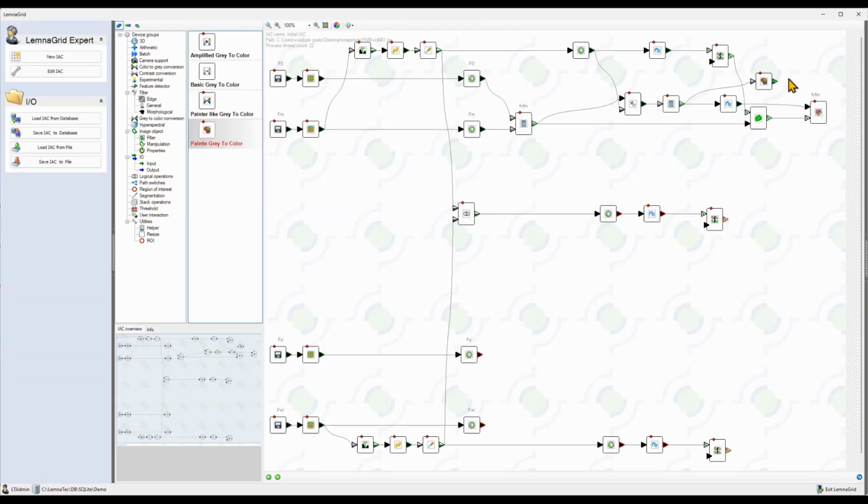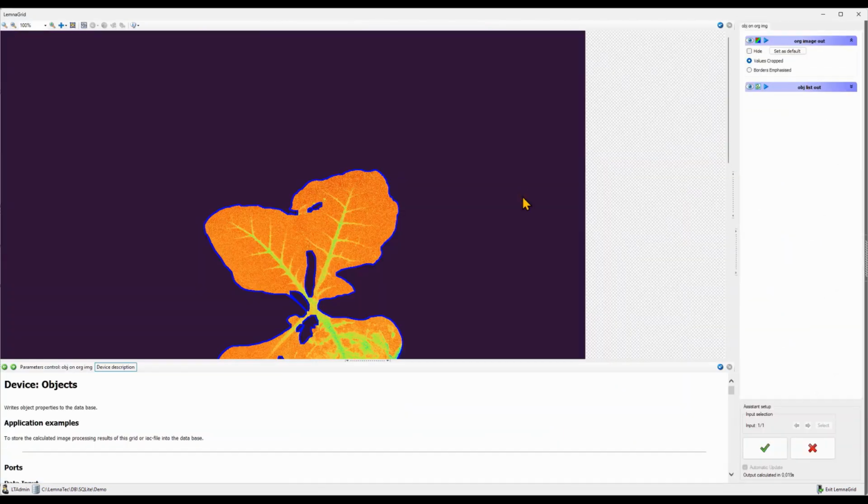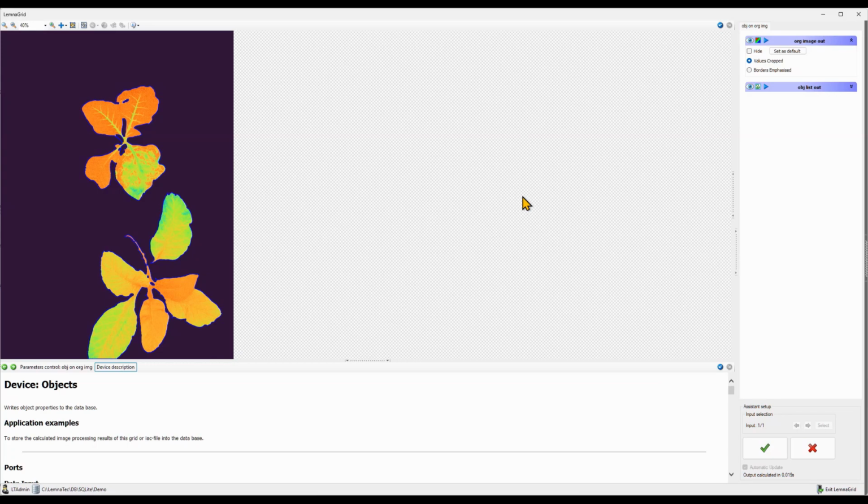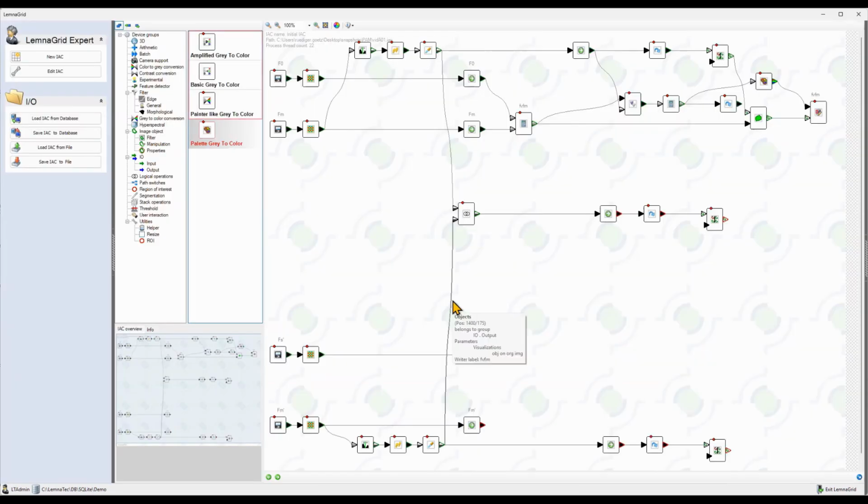This device will replace the universal converter. There are 3 more devices to create false color images. Feel free to check them out. I personally consider the grayscale image to be the more honest representation. Within this video, I will stick to the grayscale representation.